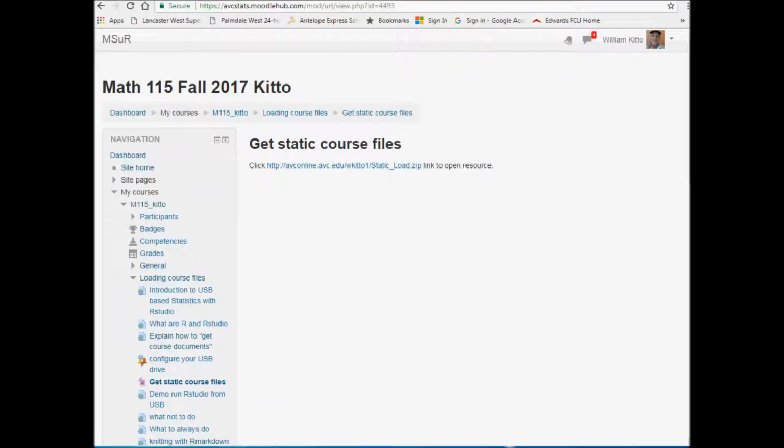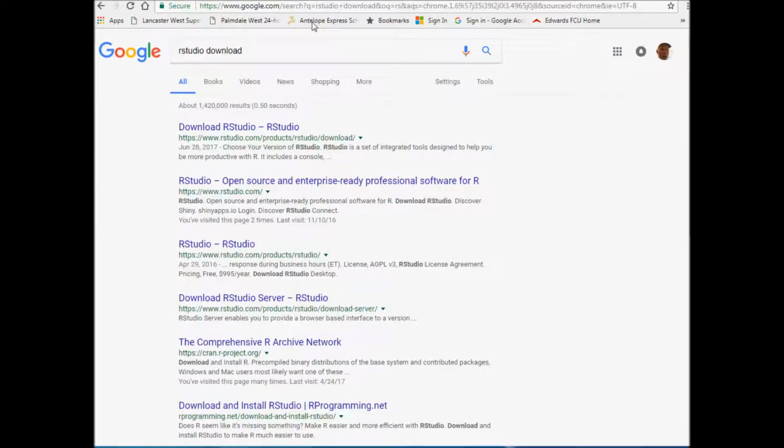The final step in the process is to download and install RStudio to the stick. So let's do that right now. We're going to go to the Download RStudio. We looked it up on the internet. Here's a site.